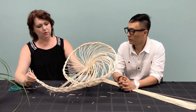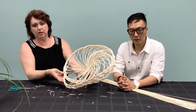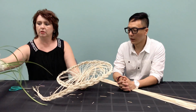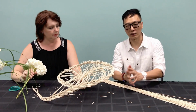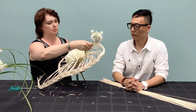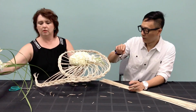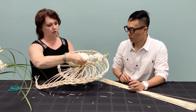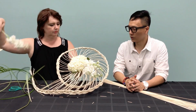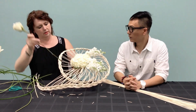So then you can decide whether you want to make this into a cascading bouquet, or if you want to bring this around and attach it here and use it as a form for an arrangement. And all we have to do now is add flowers. So as a bouquet, right now we're doing a bouquet. Good. So we're just going to add the hydrangea right into the center. Maybe some stalk. You just put that in between the structure, in a spiral way of doing the hand-tie bouquet. Yes. So basically, you're using the structure to hold the flowers, and at the same time it's decorative. Beautiful.